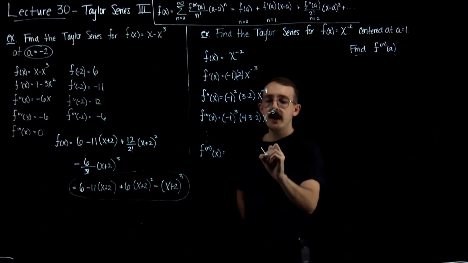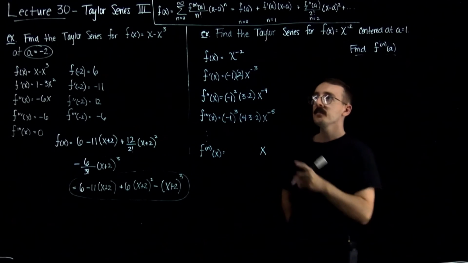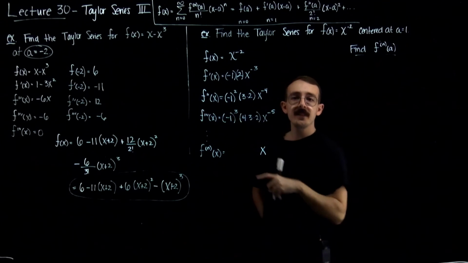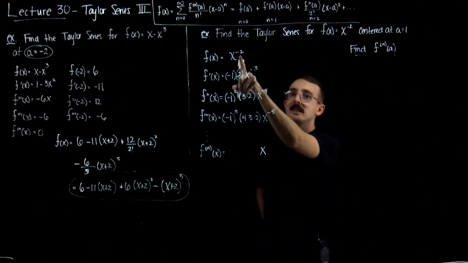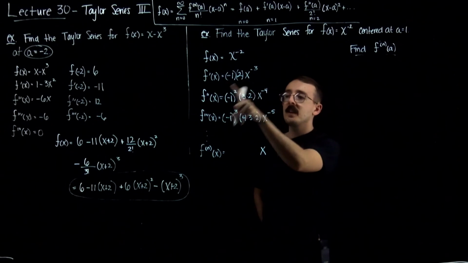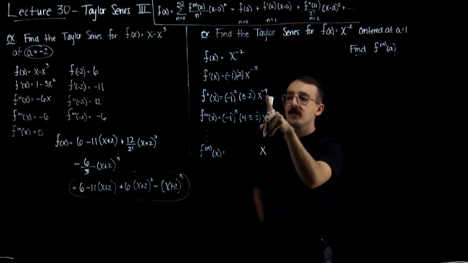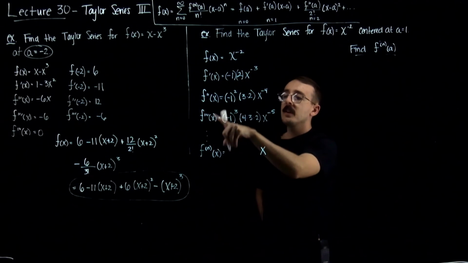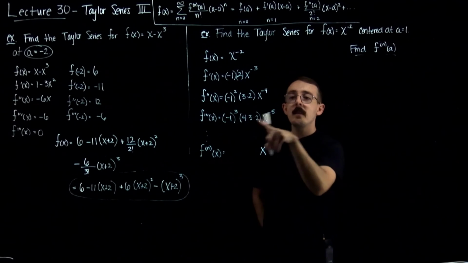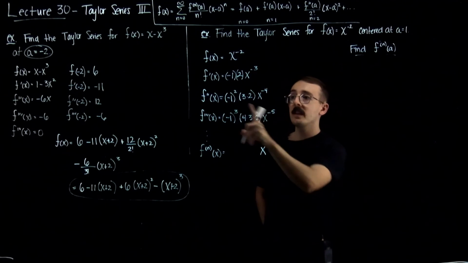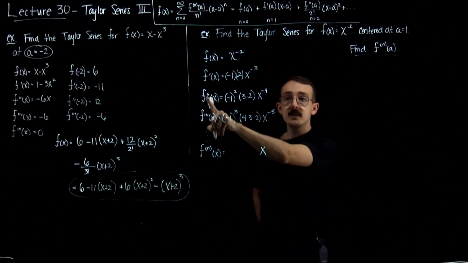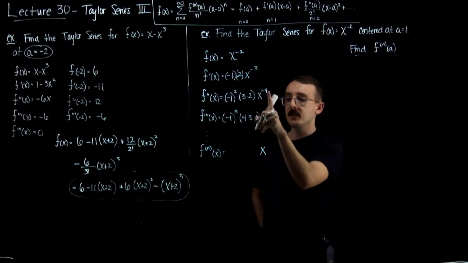Well, I want to start with the power of x. When I hadn't taken any derivatives at all, so you could count that as the 0th derivative, I was at negative 2. The first derivative, I'm at negative 3. The second derivative, I'm at negative 4. So what you should notice is, if you take the derivative number you're on, it's separated by 2 with this number right here, right? First derivative 1 and 3 are separated by 2. Second derivative and 4 are separated by 2.